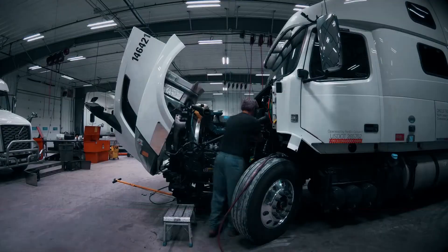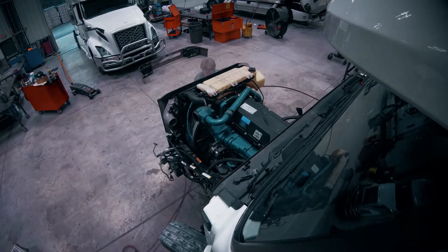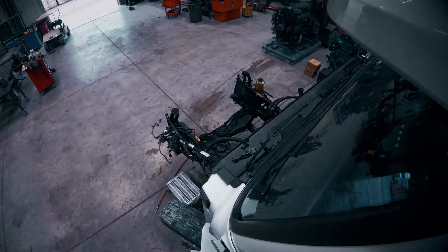Hello, I'm Tony Negri, commercial product manager with Kendall Motor Oil. We're here today to tear down this Volvo D13 engine — a 2016 model year with 762,000 miles, running 30,000-mile drain intervals, which is pretty standard for Volvos. This was in operation at an overnight package delivery service running national routes, coast to coast, based out of Northeast Ohio, with tandem drivers pulling tandem trailers. So quite a severe service — heavy loads, long runs — making this a pretty good test to see how the FA4 10W30 oil performs in an engine like this.